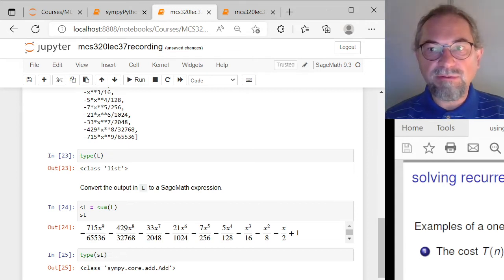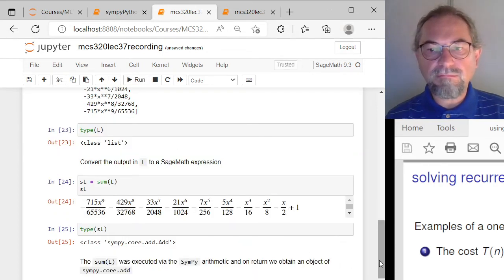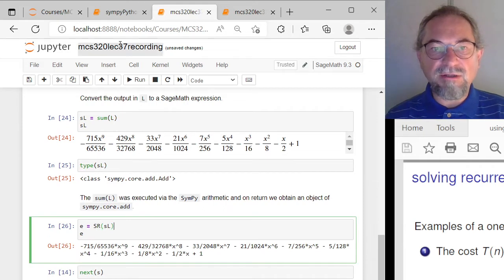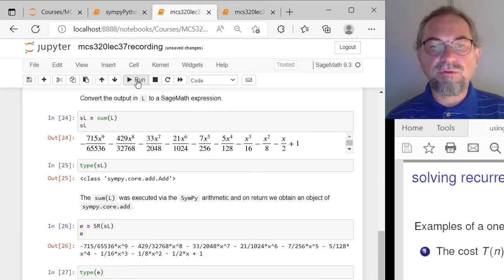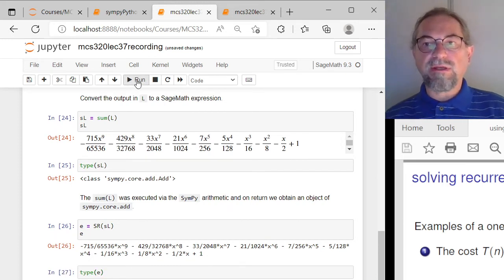If you want the SageMath expression, then you have to convert to the symbolic ring. And you see that the output looks different. The type is also now of a symbolic expression.